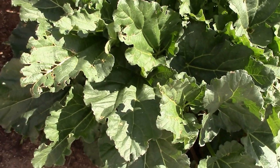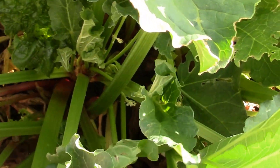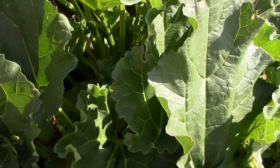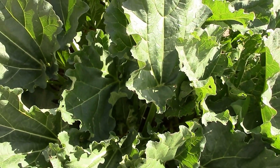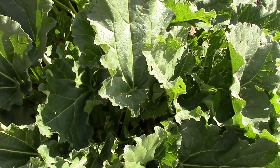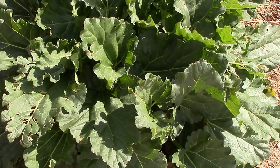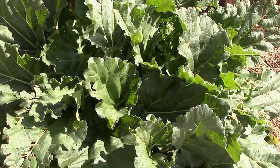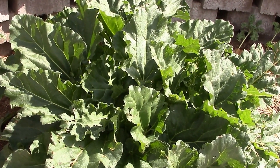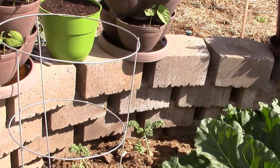I fertilized this as well and I do see some thicker stalks coming in. Today I'm going to make rhubarb jelly, so I will cut it back — it doesn't matter how thick or thin the stalks are. You can pick about two-thirds of the plant without stressing it out too much. It's going to look terrible for a couple of days and then it'll pop back and look beautiful again.